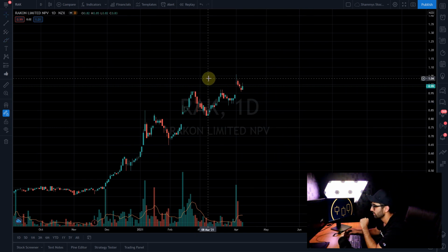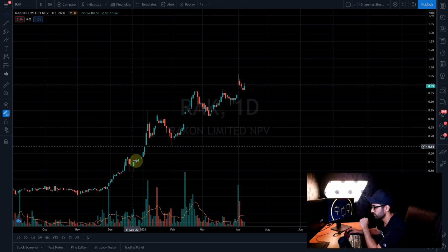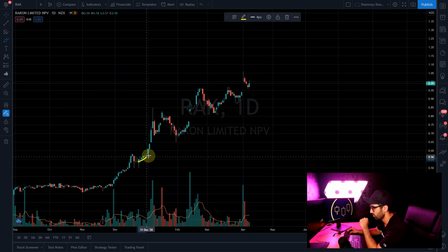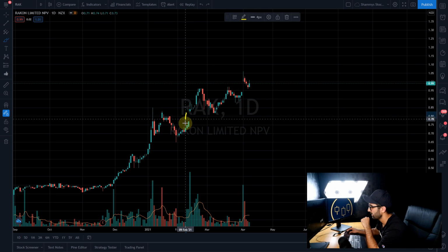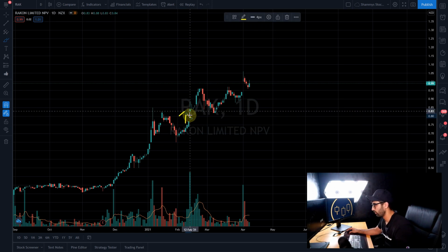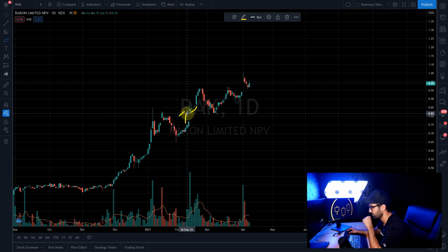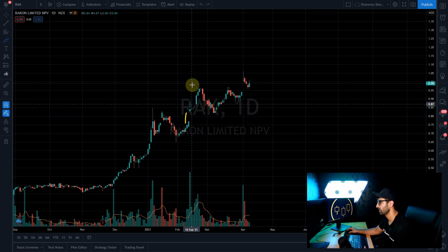Cool. Sometimes you can have gap ups where they finish a lot higher. So this one wasn't actually a gap up. Again, like in REC, this one was an orderly flow upwards. So this is good. Here a gap up, and then it was followed by something kind of rounding off like this, which is probably ready to continue higher as well. So many different ways you can trade the stock market. I hope you guys are finding some good techniques and tips.